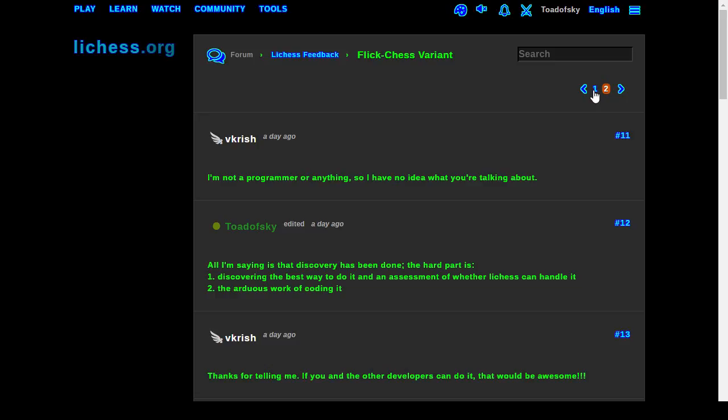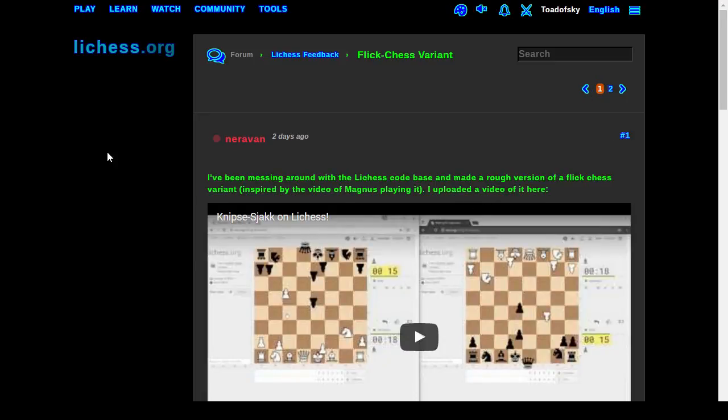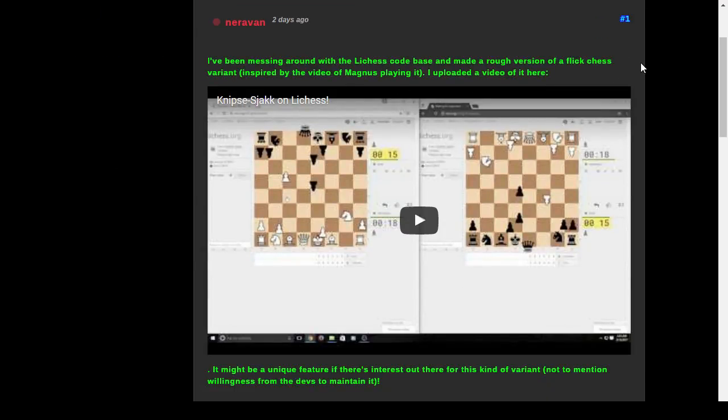So let's go back up to the top here. He's messing around with the Lichess codebase, and he made a rough version of this variant, inspired by the video he later shares of Magnus playing this. This is essentially what it's supposed to look like.